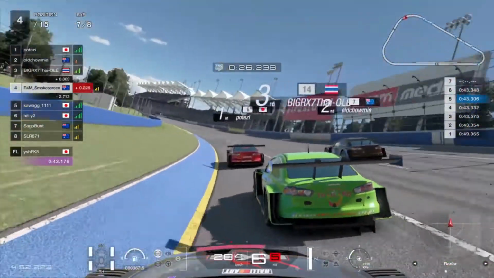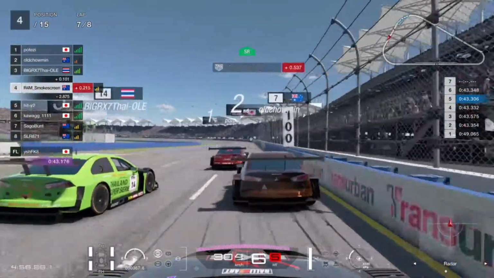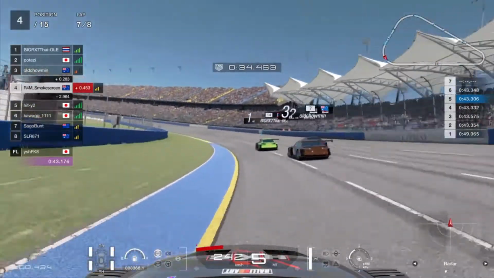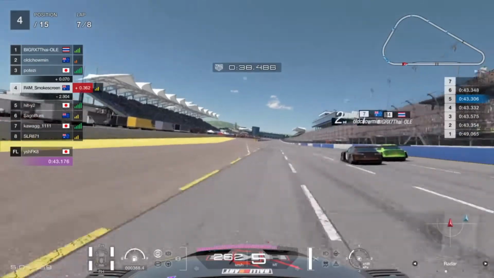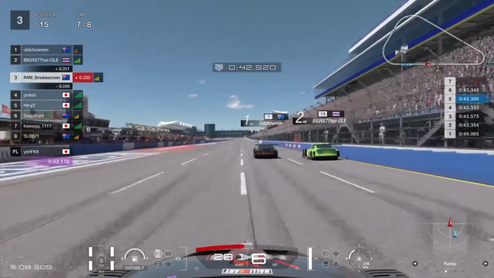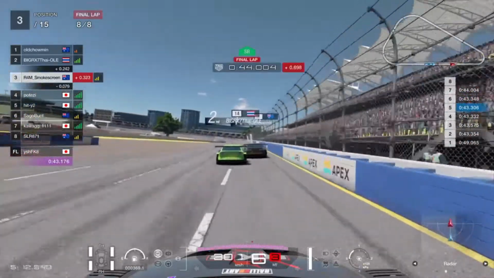Going to the back of him here. Almost, actually, looks up the inside through turn 3 there, not quite able to get that move on. Actually, he does, he dives up the inside and just shoves him out of the way. This green car, I'm really not a fan of this guy. He's driving a little bit too aggressively there. I managed to just pull in ahead of the car behind before the slipstream allowed him to get alongside.